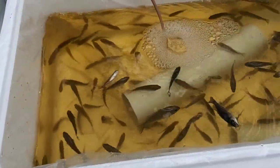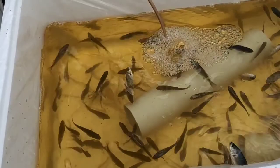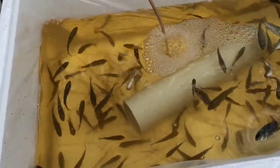Something stung you? Well, you can go inside if you need to. It wasn't too hard. There may have been a mosquito.